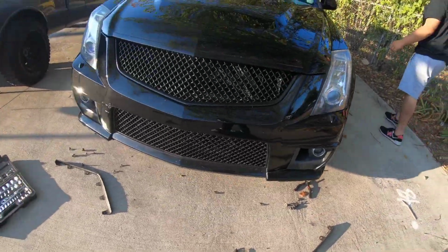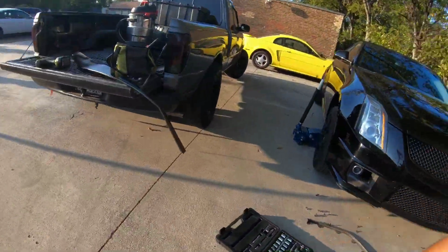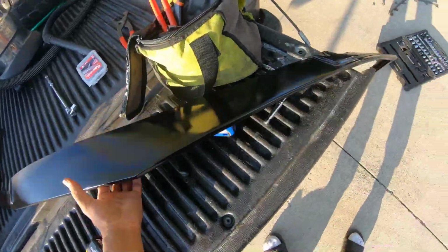Look, we got both pieces off. Sorry. Now we gotta get ready to put this on here. So let's try a test fit it, man. Gotta see exactly where it clips on at.